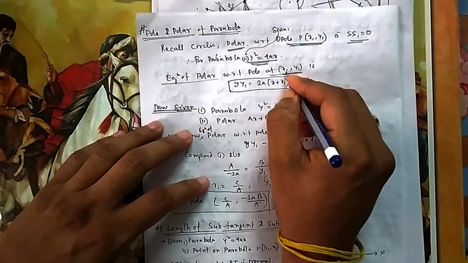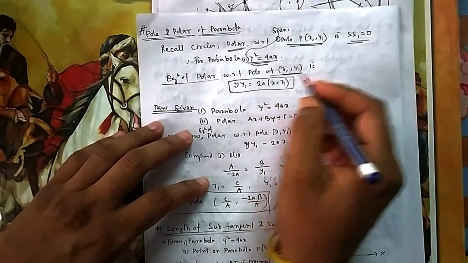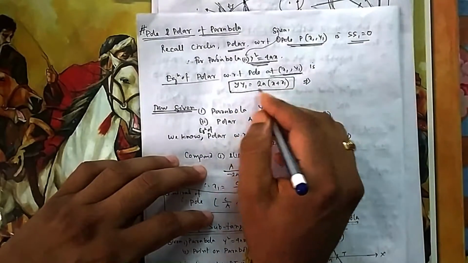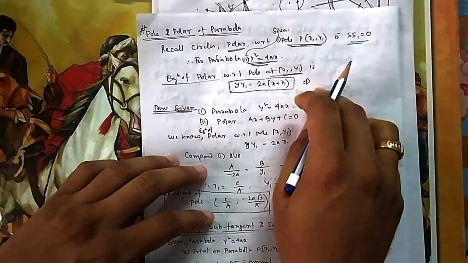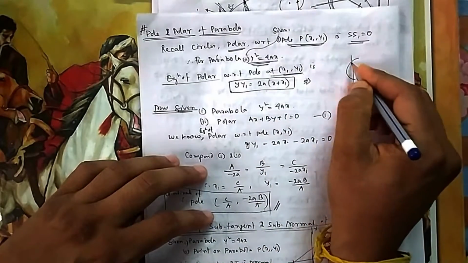Polar, or chord of contact, where SS1 equal to 0. So if the point is given to you, the point is known as the pole and the straight line you got is the polar. So this is the equation of the polar. And P, obviously, can be inside, on the curve, or outside. Because what was the polar? If you draw from a point, it cuts at 2 points.